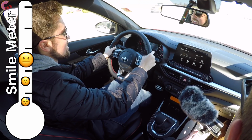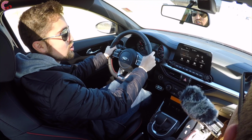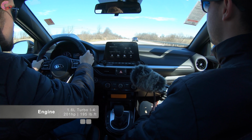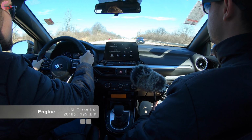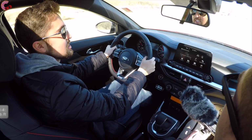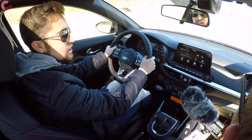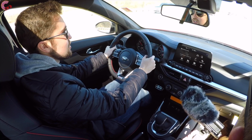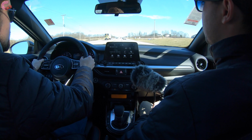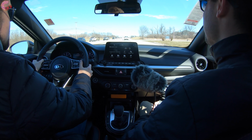So obviously, as you'd expect with the GT model, you're going to have a significant upgrade to the engine and transmission combination. What we're looking at is a 1.6 liter turbocharged 4-cylinder engine. It's making 201 horsepower, 195 pound-feet of torque. That is the same engine as what you have in the Elantra N Line. And really, I like the power. It's very good, especially for a small vehicle like this. You feel the punch of that torque as soon as you get on. Oh yeah, for sure. And that is right in line with what you get out of something like a Civic Si, probably when the new generation comes out.